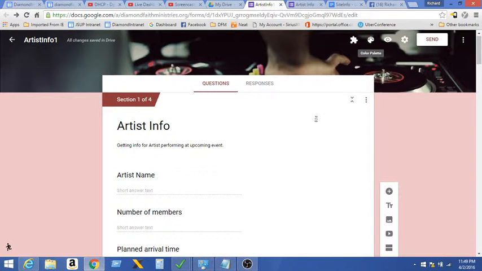So if you want to add some people on here to help you develop the form and make it better, you can add scripts to the form. If you know how to do scripting, you can add that in. The add-ons, which is the same thing that we saw right here. Help center, if you got a question and you're trying to find out how to do something. If there's a problem that you discover, you can report it, and then take a tour of how Google Forms works. Okay, so that's that.